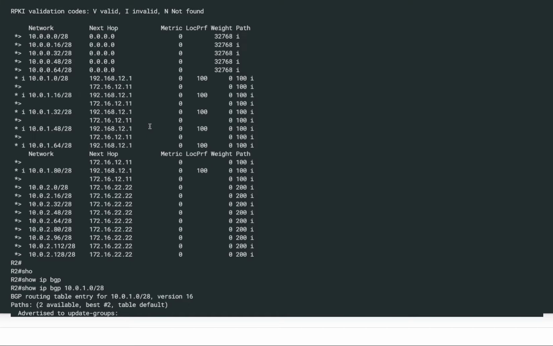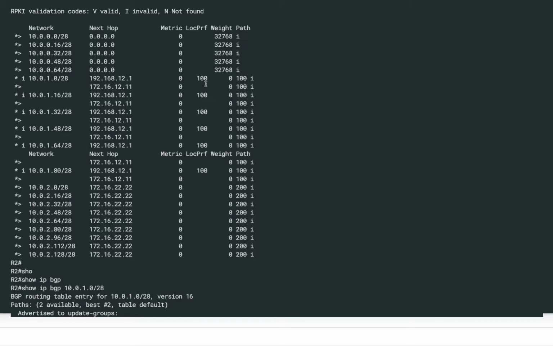Again, as we discussed early on, let's say the link between router R2 and ISP1 is only a 100 Mbps link. But the link between router R1 and ISP1 is a gig link. And internally between routers R1 and R2, the links could be a gig or a 10 gig. So there are many reasons where you want to prefer one path over the other. In the previous demonstration, we influenced the route selection with the help of weight. In this demonstration, we plan to make use of the local preference.